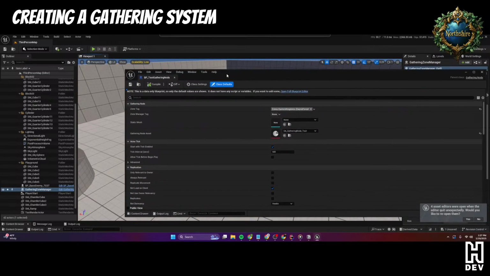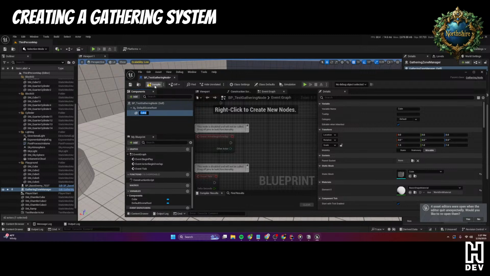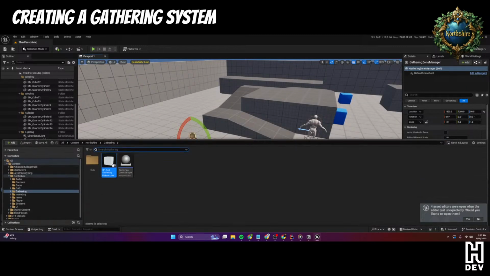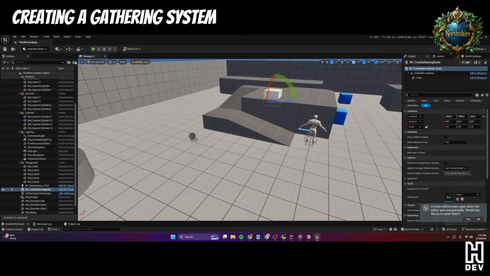So let me do something. We come into our blueprint editor. We'll give this a mesh cube, and we'll drag this into our world. We know this is our mining node.